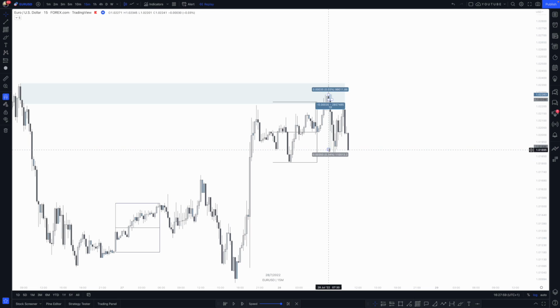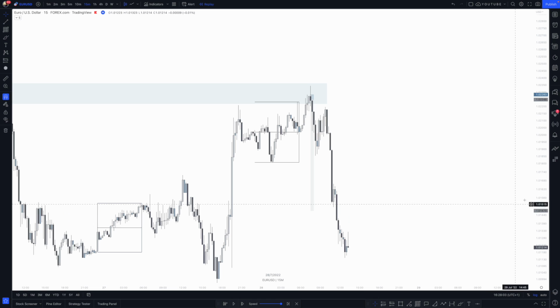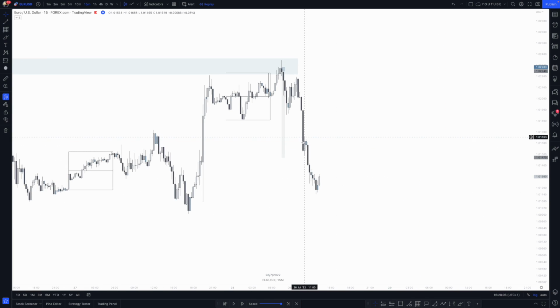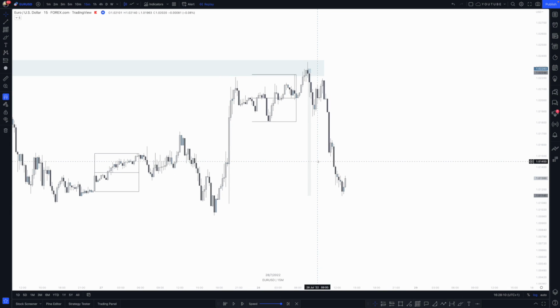You could hold this trade even further. Where does it actually come to? If we just have a look, as you can see, if you took partials at whatever, you could hold this trade literally like 30 plus R, and you could leave that running a lot longer than 10R. But if you want to keep it simple, you could add TP at 10R, which is perfectly fine. But like I said, you could take partials, and then leave a little bit running, which would result in a little bit more risk to reward. And like I said, you could literally smash an FTMO with this one trade right here.